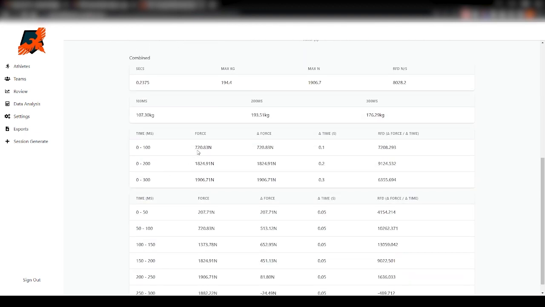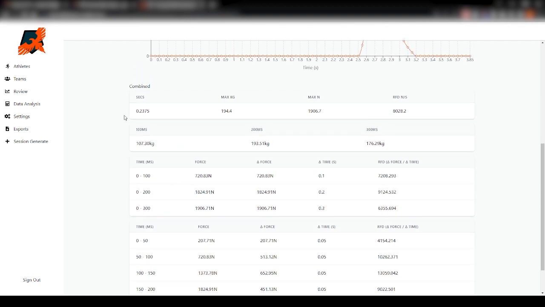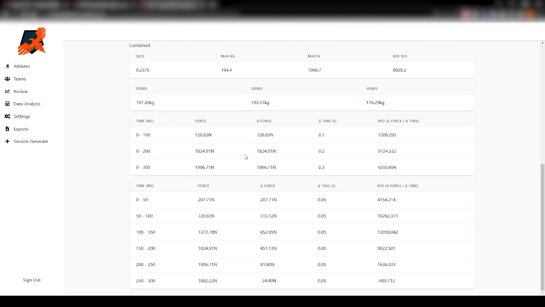0 to 100, 720 newtons of force. 0 to 200, 1824. 0 to 300, the total 300 milliseconds. That tracks because here we have 194 kilograms at 0.2375 seconds, which is 237 milliseconds. Here you have the max newtons. That is the same.